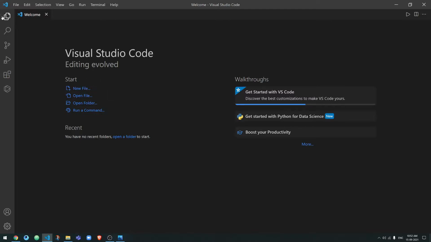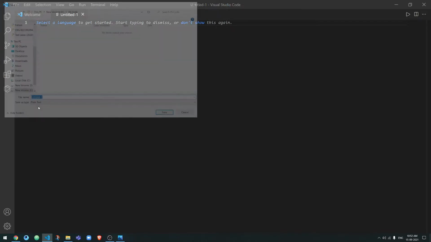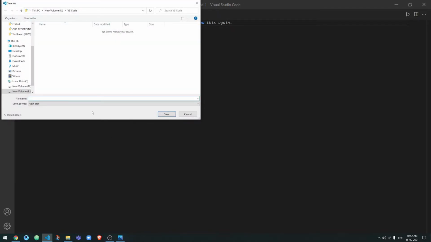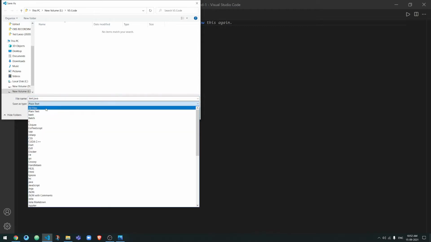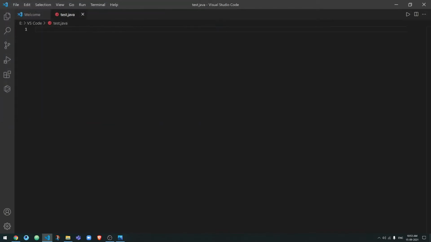Now I'm going to click on new file and save it as test.java. You can give any name you want, but make sure to suffix it with .java because that's the extension. Click on save, and you see the Java logo is detected here.